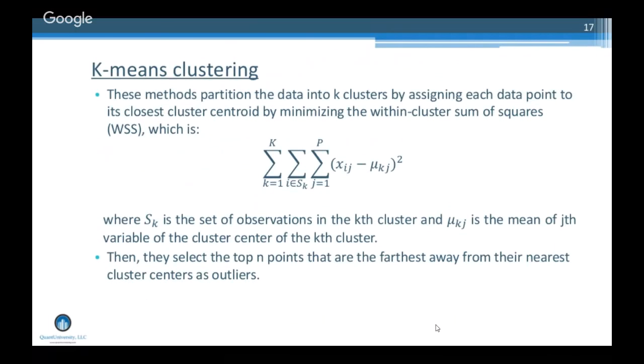So if I have, let's say, a cloud of data points, and I say I want 3 clusters, K stands for the number of clusters I'm going to be using. The goal is to come up with 3 centroids, wherein each one of the points in my cloud can associate itself with one of these centroids. So you can define that K. It's a choice you'll have to make when you define your specification. You'll have to say I want 2 clusters, or 3 clusters, or 4 clusters. There are various criteria for choosing the number of clusters, and we'll talk more about it when we do the case study.